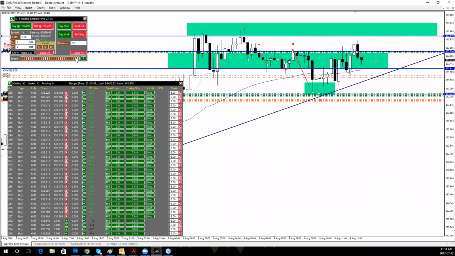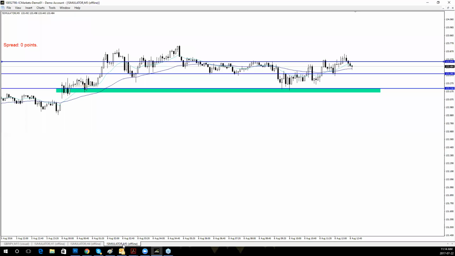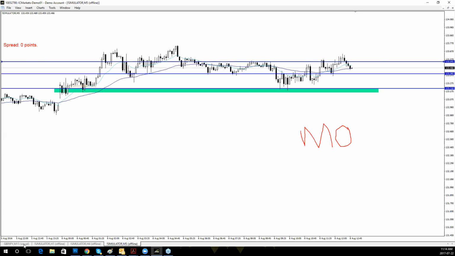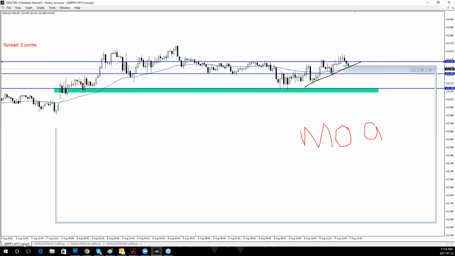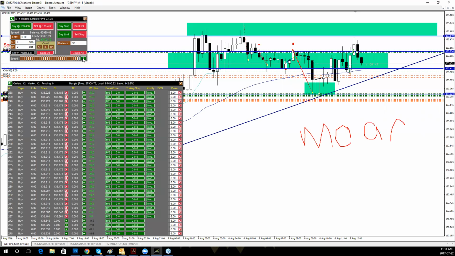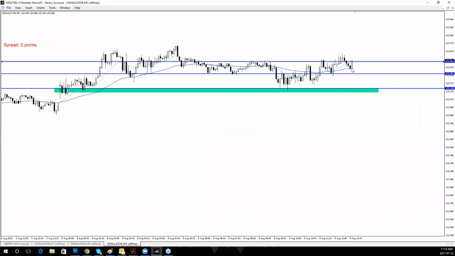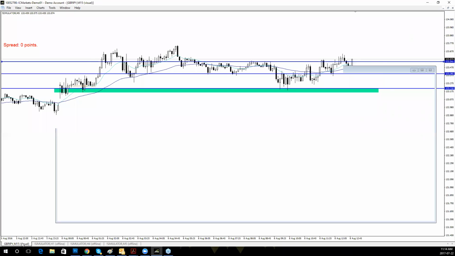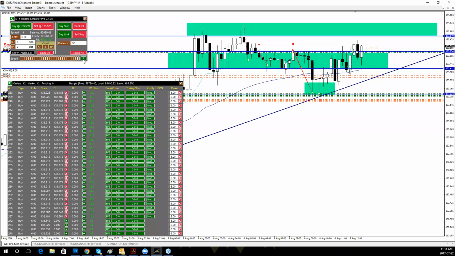Not a problem. See, this is the third touch on the lower time frame. Look at that uptrend. Yeah, you're right. It closed above the EMAs. No, he's actually right, it closed above the 50. Of course he's right, I'm not disputing that. It's just so insane. Not a problem. Let's go.